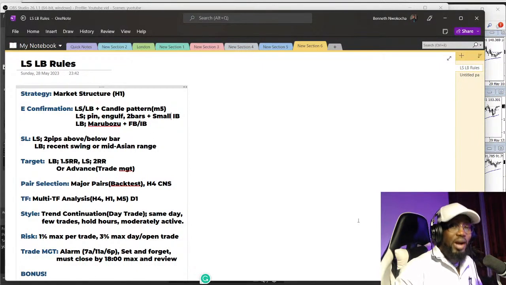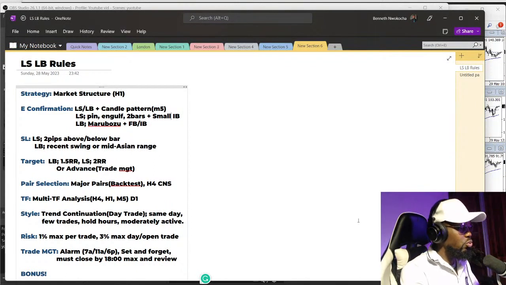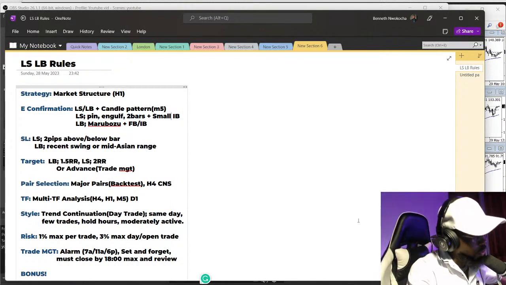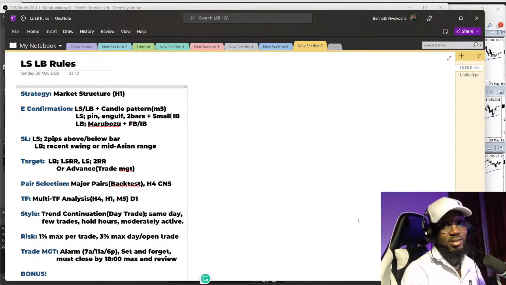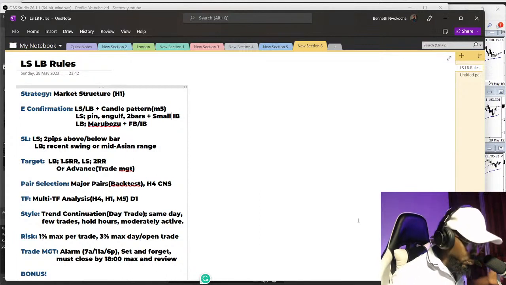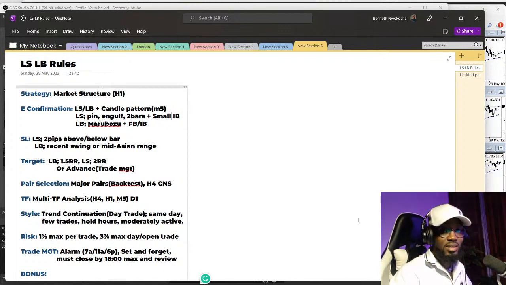But what drives the price is not your technical analysis. I am saying this clearly so that you will know that the strategy I'm about to give you works. It works, but it is not what drives price. So that you don't look at a pin bar and put your life savings on it. You don't look at an engulfing bar and put your life savings on it. You don't look at an indecision bar followed by a trend bar and put your life savings on it. You don't do that, because TA is probability. That's what it is. It is probabilistic.